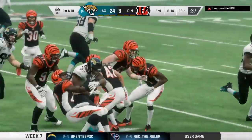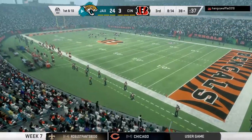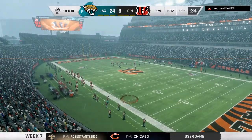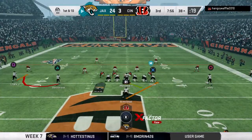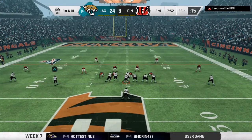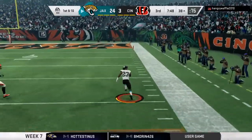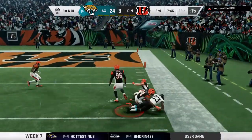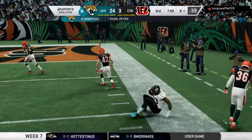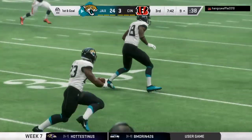They're trying to show that they can run the ball and protect this lead. Give it to the backs, play a little bit of keep away, don't you think? And that's probably a good philosophy at this point, going to make that defense stand up and stop them. So here's a 1st and 10 at the 38. Going with Armstead, a 1st down carry. And they move this all the way down to the 9. A big run there, 29 yards and a 1st.